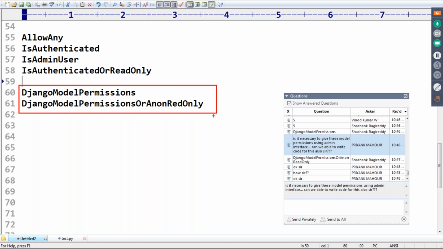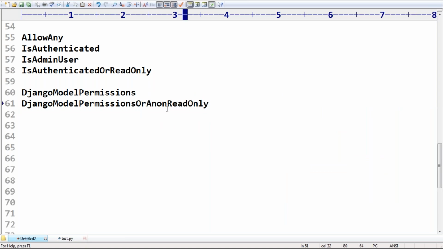The difference between these two things, can anyone tell? It's exactly the same as the Django model permissions class, except that to perform read operation, any anonymous person is allowed.